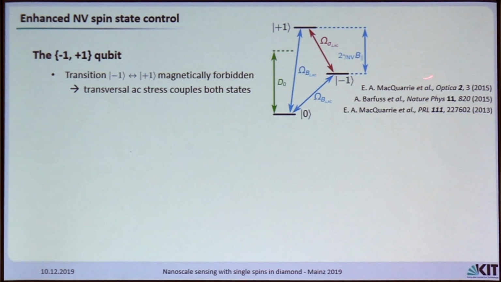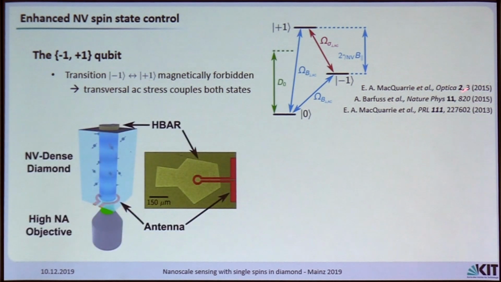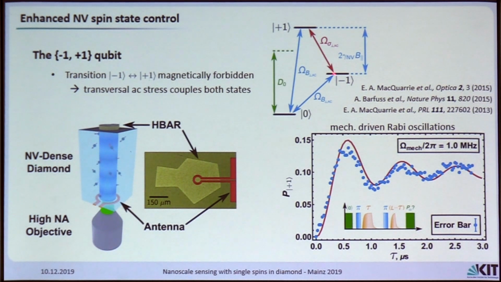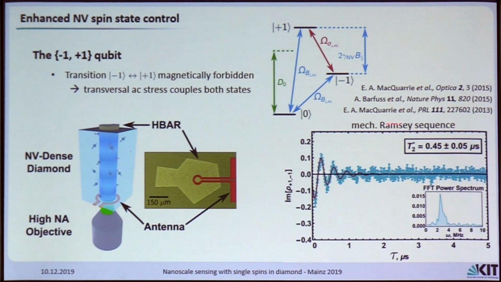And there are different experiments, especially by McCreary and also the Maletinsky group. What they did was create a piezoelectric actuator on top. That's the diamond with NV centers inside, and here below the objective, and an antenna for applying microwave fields. And once they hit with their resonator the frequency of the splitting, they were able to coherently drive, in this case Rabi oscillation, just with mechanics. So no B fields involved, only the mechanical drive of the coherent spin state. And they were also able to drive them in a Ramsey type of way.